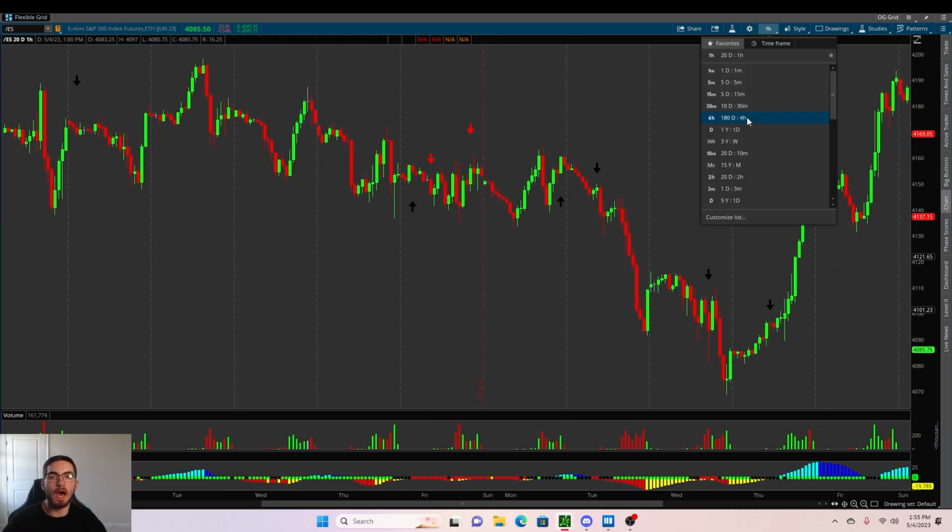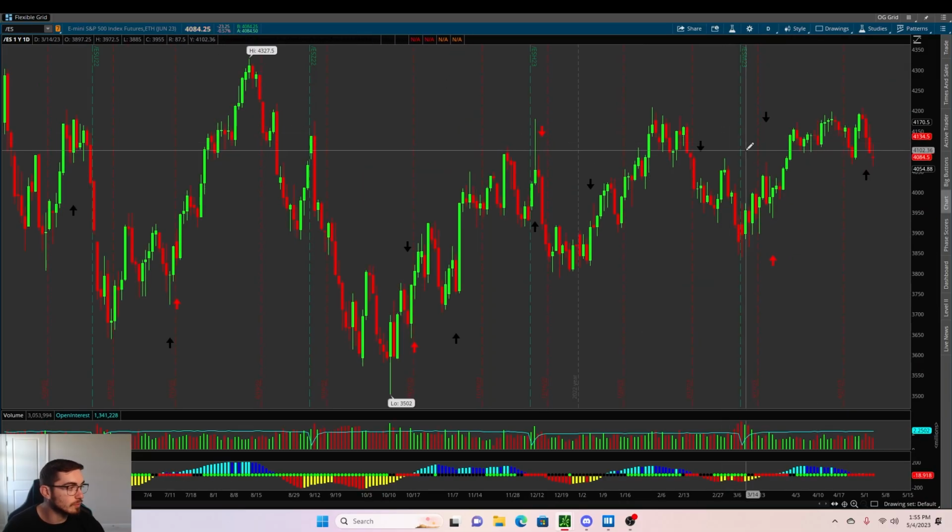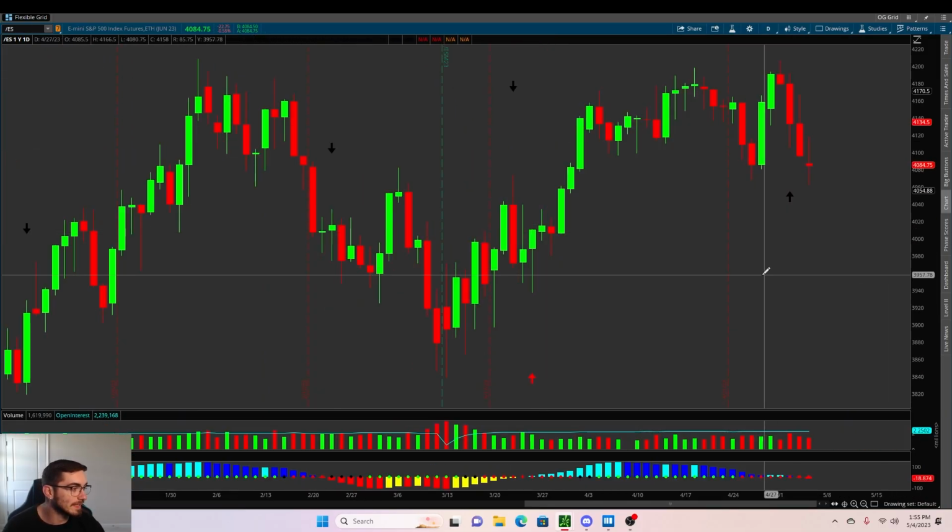Now, before we hop into supply, when it comes to identifying where these zones are, you do have to go around and look at different time frames. Personally, when I'm using supply and demand, I'll start on the daily. So as we see right now on ES on the daily time frame, this is daily demand right here. This was daily demand right here. We ended up dropping into it this day, so a nice little rally to the upside, but ultimately we ended up breaking below it today, so therefore it is no longer valid.